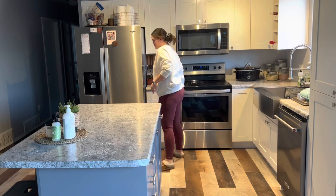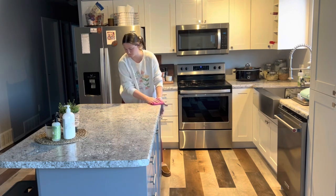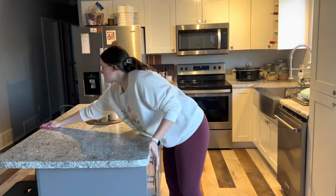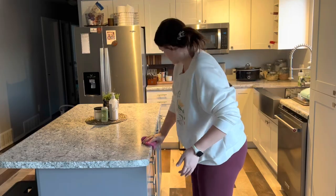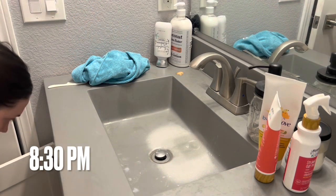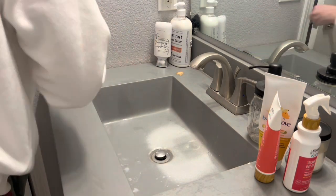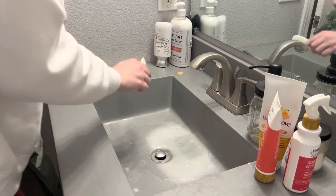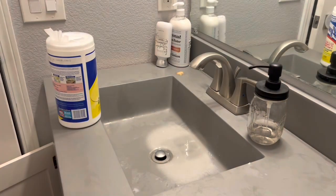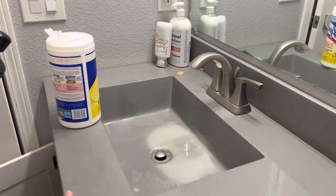The vegetable scraps are things like half an onion that dried out, onion skins, the ends of celery you don't cook with, and the bits of bell pepper you don't eat. I save those throughout the week knowing I'll get a rotisserie chicken. Put it all in the crock pot with a bunch of water on low for about 18 hours — don't touch it until the next day — and you'll have the best homemade chicken stock ever. It takes your cooking to the next level and uses up scraps you'd normally throw away.